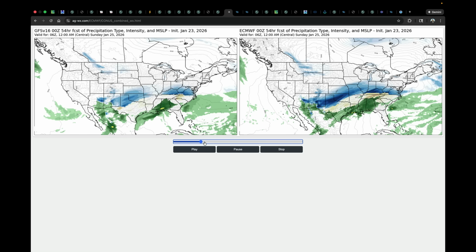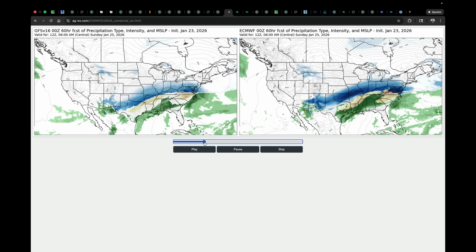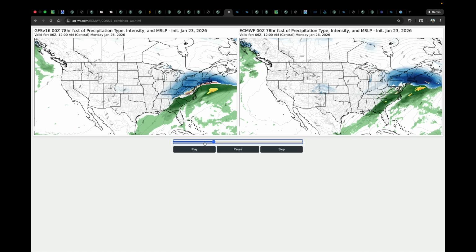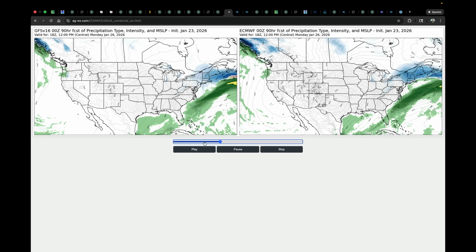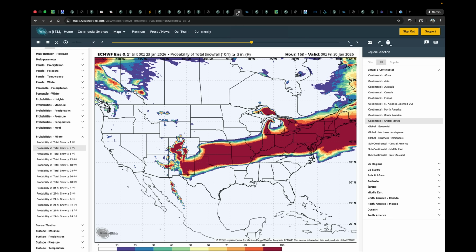It's the position of that shortwave trough. And it's also what accelerates the European model to take the system through the northeast quicker, dumping more snow. GFS is just a hair slower. What we often do just to understand it is just say, let's just go look at the ensembles. And if we look at the European ensemble, the deepest shade of red you see here is the probability. It's over 90% of getting at least 3 inches of snow.